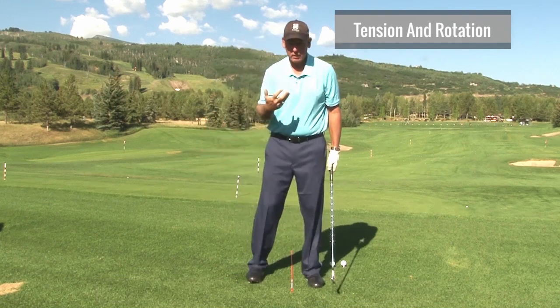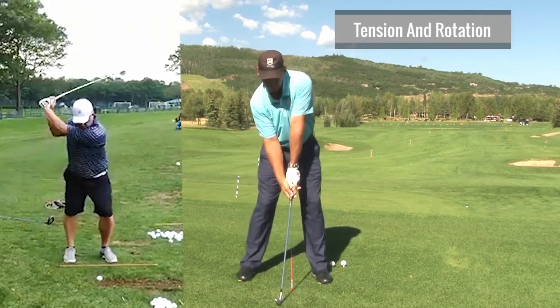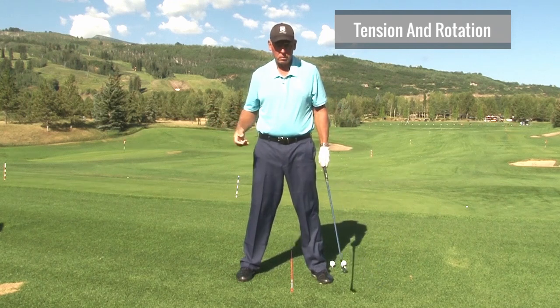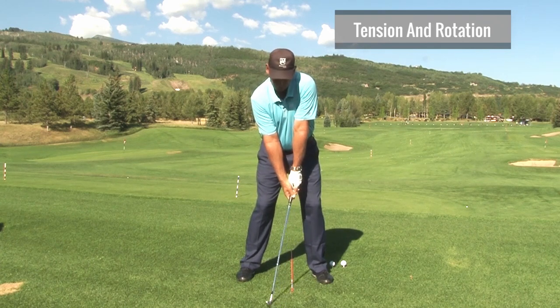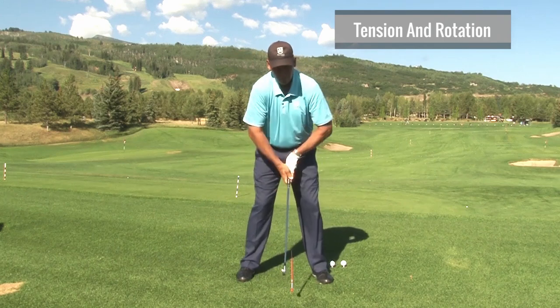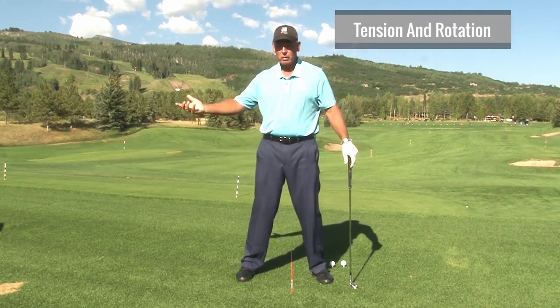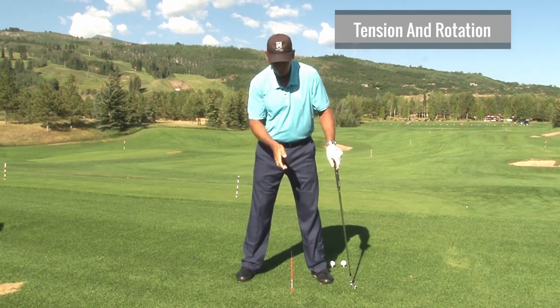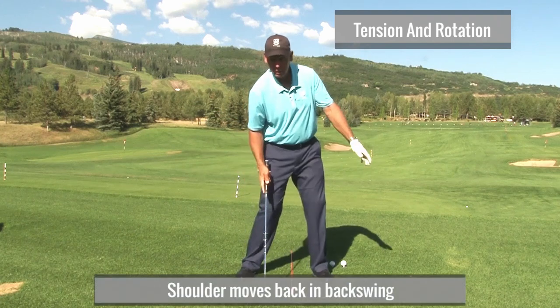The last thing, and it's connected to this — when I watch your swing with all your shots from the face-on view, here's what happens. First we're like this, and every swing you make, this shoulder hardly moves at all. So it's so tight it almost becomes the pivot point of your swing. Whether it's your wedges or your driver, your shoulder doesn't move back — which is another reason that your club starts doing a lot of things and that you throw your hips. So what we've got to do is get this shoulder to move back.